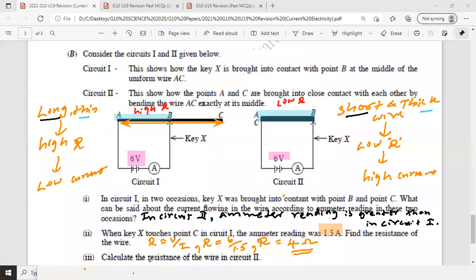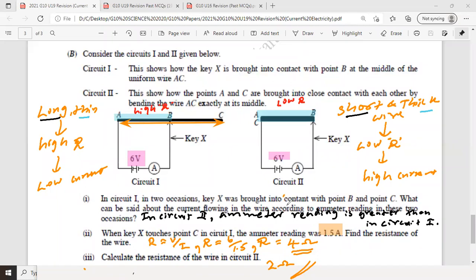Yeah, good. So we can take 2 ohms because when the wire is bent from the middle, resistance becomes half, because length also decreases. Therefore we can take resistance as 2 ohms. Very good. They don't ask the reason. You can write the answer 2 ohms when the length is half.